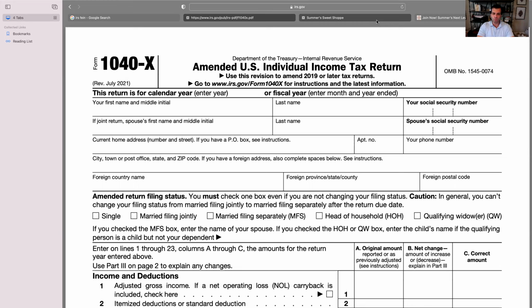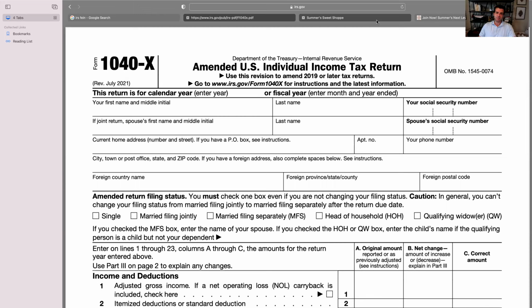So why do we amend income tax returns to begin with? We do it because there was either a correction made, you made a mistake, you omitted a form, or you could have been subject to an audit and the IRS requested that you amend it. Generally, if you amend a federal return, you probably will need to amend your state or city tax return as well to reflect any changes in taxable income. So just know that.